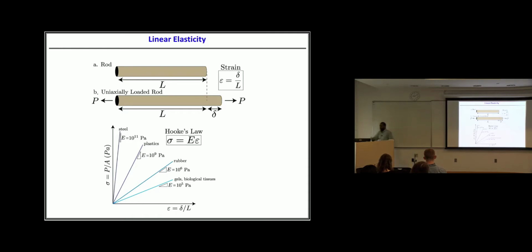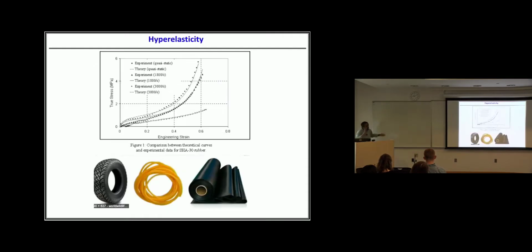But now if you take a material like rubber, which has been studied because it has a lot of different applications, you plot the strain versus stress, and this clearly doesn't look like a straight line. You see it's curved. This segment maybe looks like a straight line, this segment here looks like a straight line, but overall the whole thing is not a straight line.